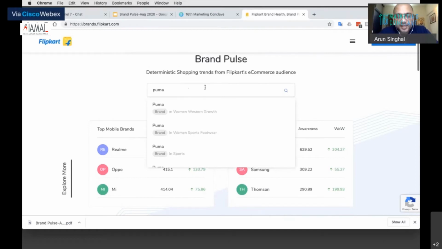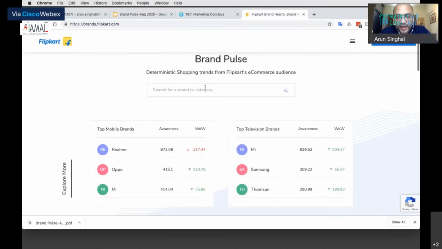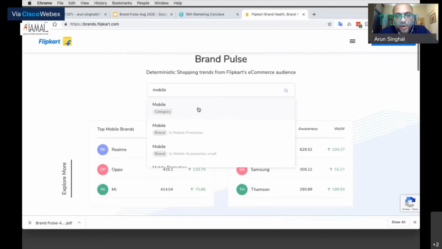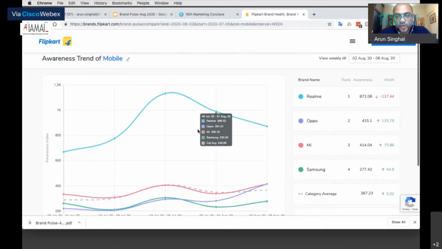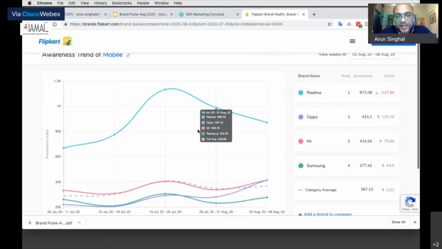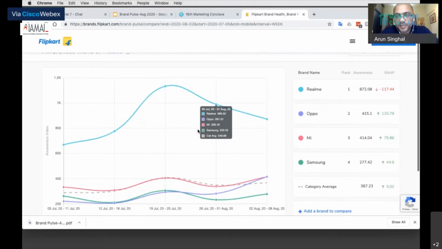So let's take an example of the mobile category, which is basically the handset category, and see what this tool gives. I'll just pause here for a second to absorb what the information is on this page. If you look at it, there is a graph which shows the top 4 brands in this category and their awareness index for the last 5 weeks, right?